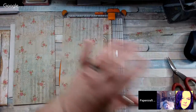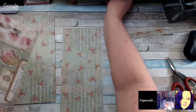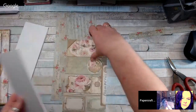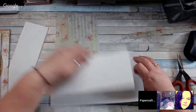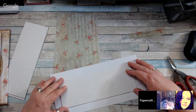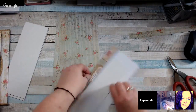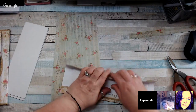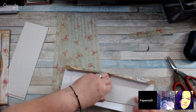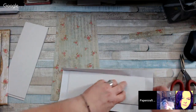All right. So this is perfect. Now let's cover up. So this is going to be my front flap. This doesn't have to be in any specific size, but hey, if we get it straight, that would be great. I just got to make sure I attach it properly when I go to attach all these pieces, you know, attach it properly.